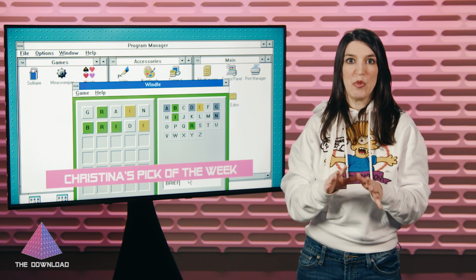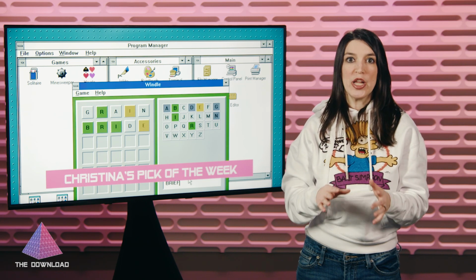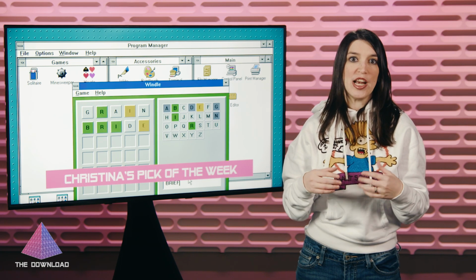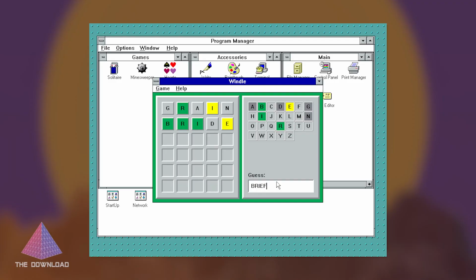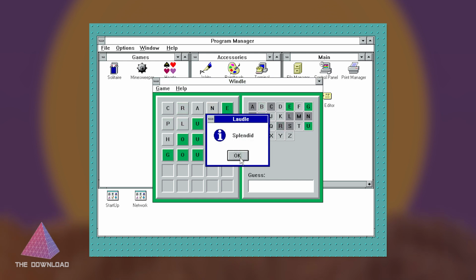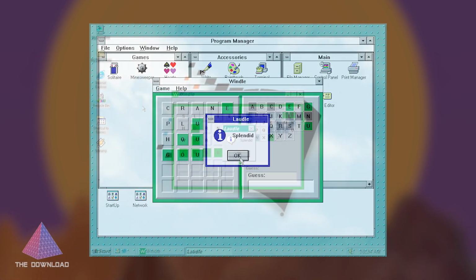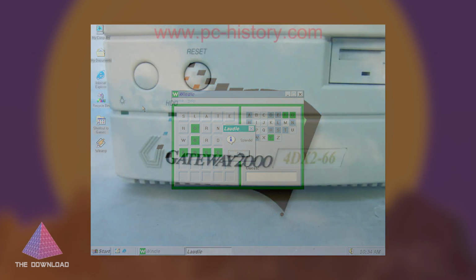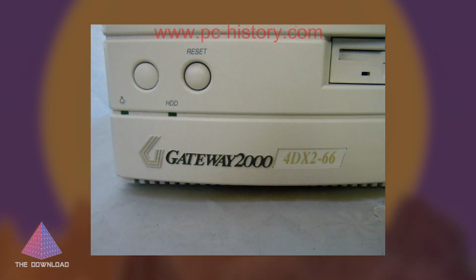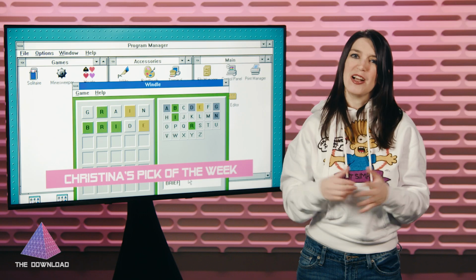Okay, so someone created a version of Wordle that runs on Windows 3.1 and Windows 95 or 98. It's called Windle, and it was designed to look like it fits right in with the classic Microsoft entertainment pack of yore, the stuff like Chips Challenge, and there's like the Pipes game, and I think there's a Snake game and other stuff, the ski game. Anyway, the 16-bit version, which runs on Windows 3.1, was actually developed in Delphi 1 on a Gateway 4DX266 running Windows 3.11 for Workgroups. Talk about commitment to a bit.